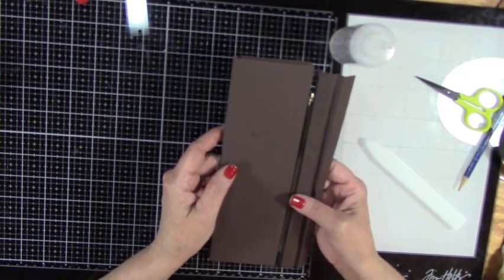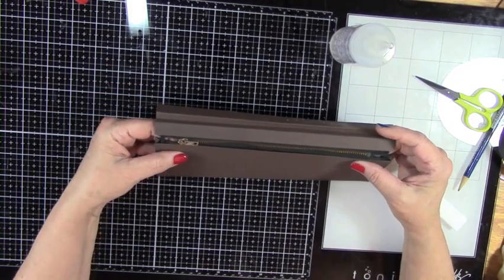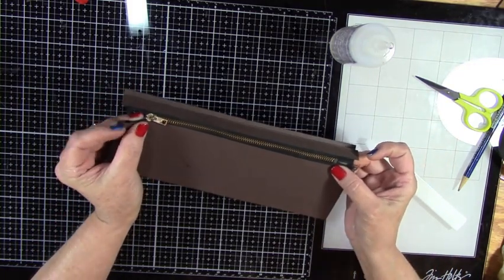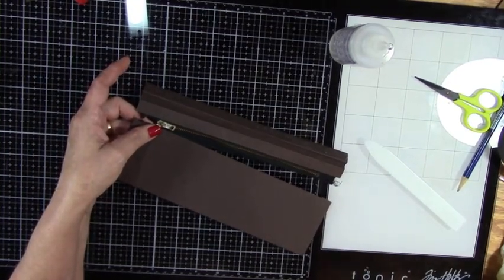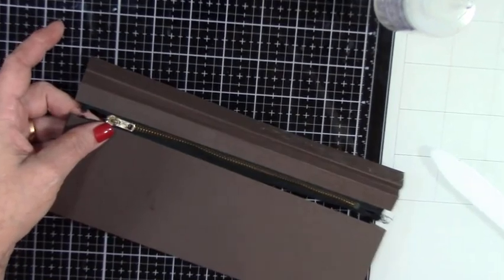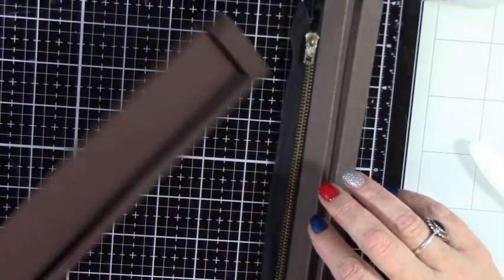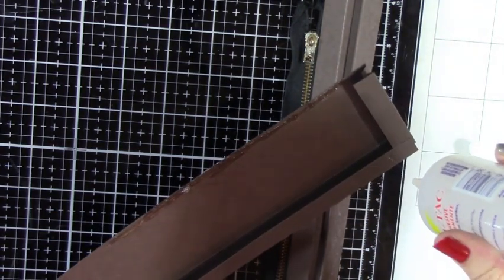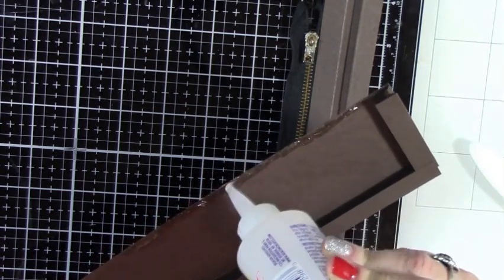And then we're going to do the same thing with this side. But we want to make sure that we are going to have this edge match this edge, and this edge of the paper match this edge of the paper. Okay, let me get you a little closer for this part of it. There we go. And hopefully I won't go out of screen. And I think this time, we're just going to put it right on here. And I had a big bubble. Come on. Give me some glue. Show me some love. Give me some glue.